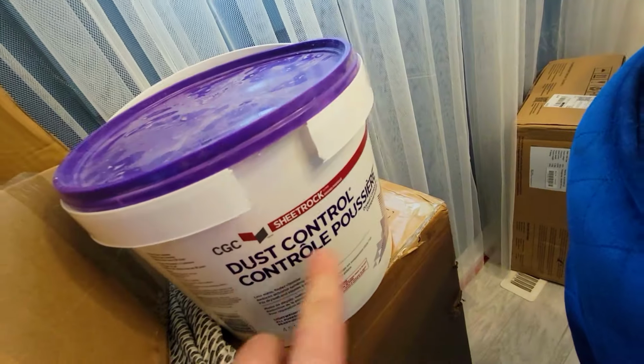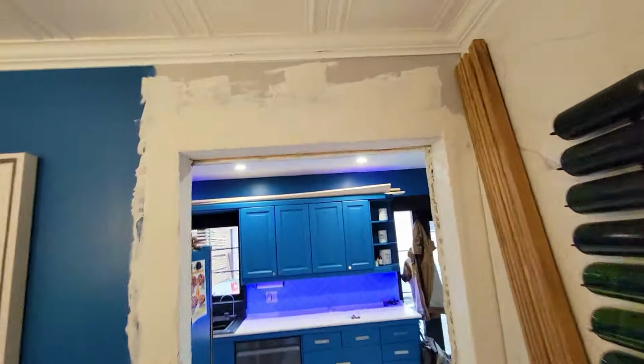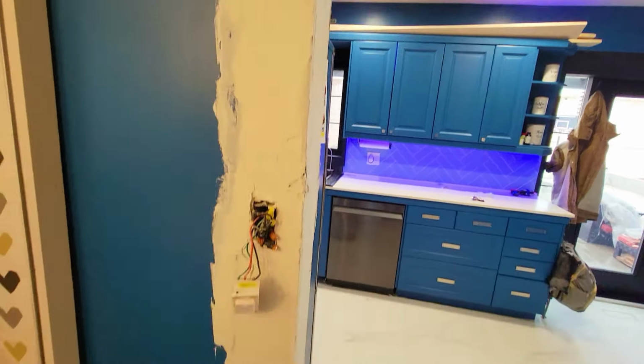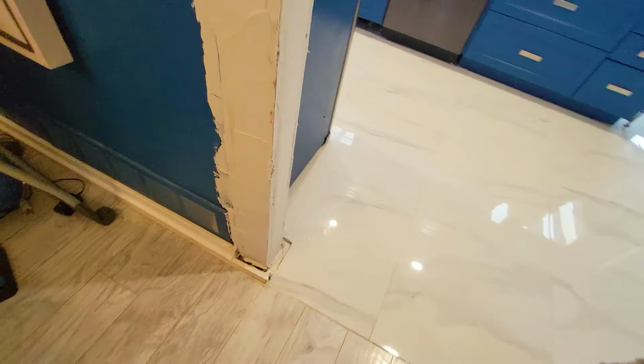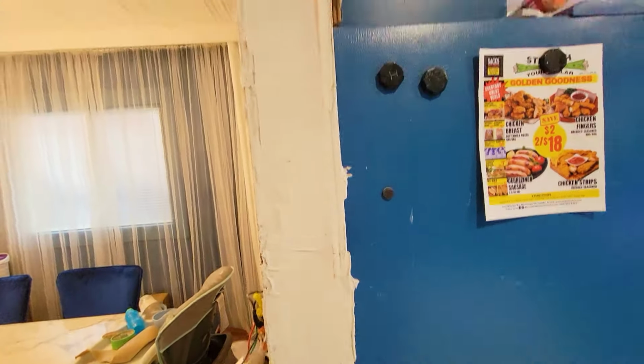So we are using the dust control sheetrock. We just picked it up at Home Depot, and this is our first layer. There's a lot of big holes here, so we patched it all up. And then we do a light sand, and then we're going to put our wallpaper on, and then we're going to start attaching our wood.